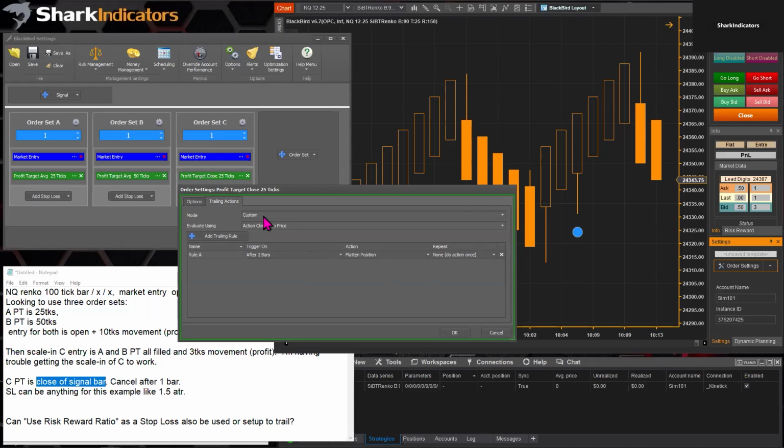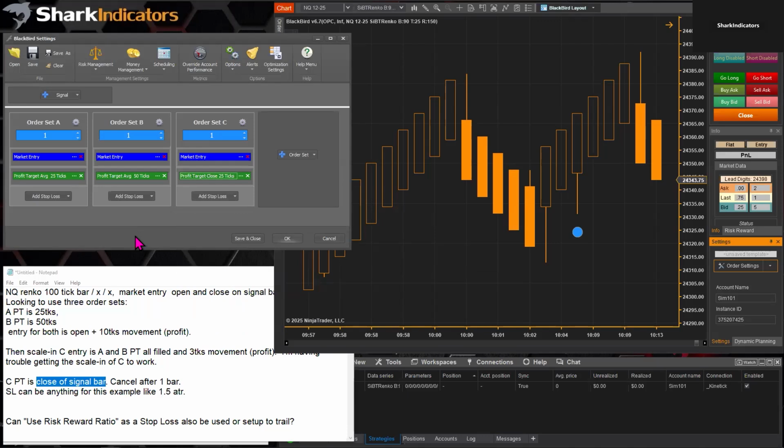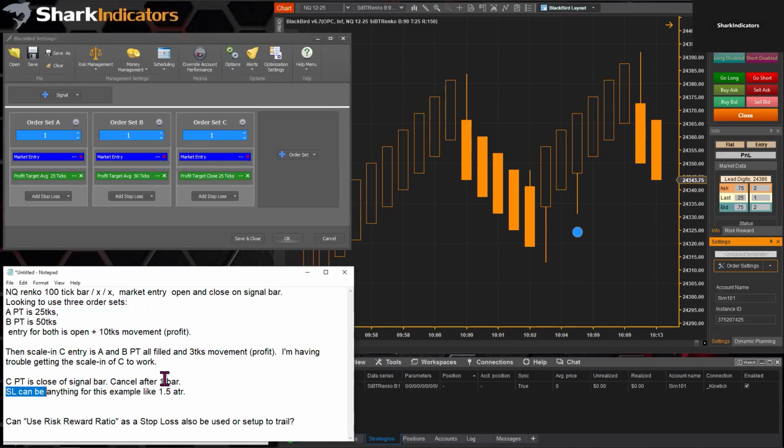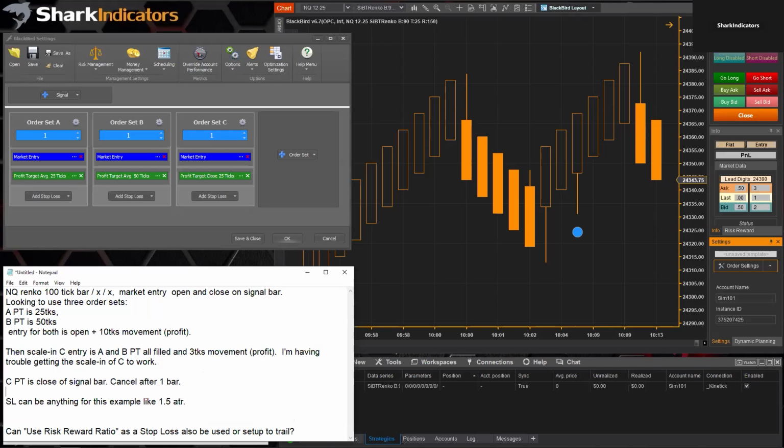All right, I am just going to turn off the trailing here. And I doubt the market's going to work with this, but we'll give it a shot. Let's see here. Geez. There it is. All right. Sorry, I should have separated this out. There's our stop loss. So again, the stop loss doesn't really matter here.